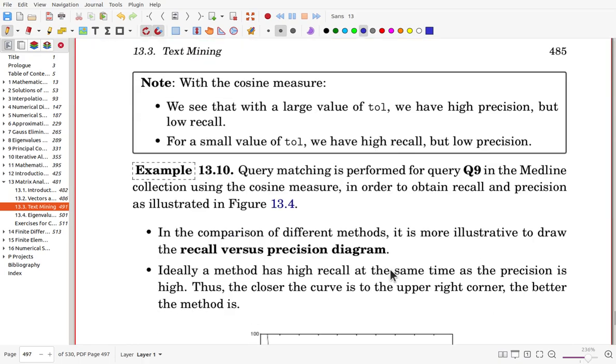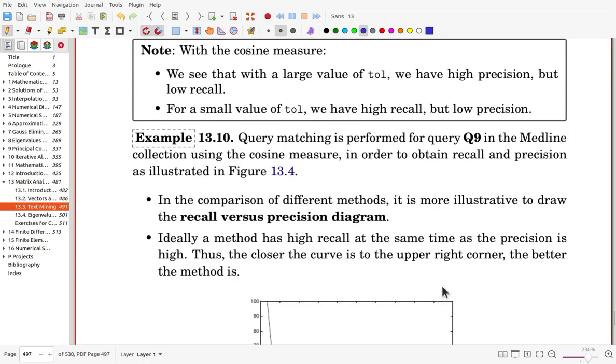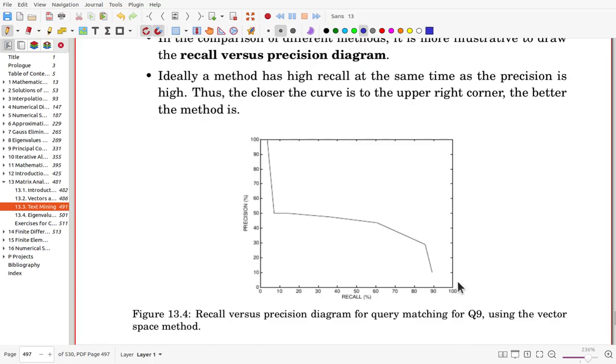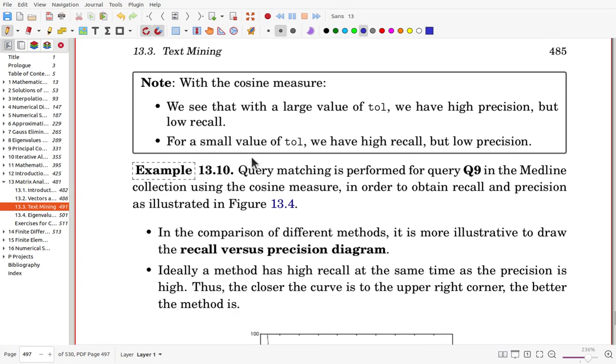So along with this MathTalent collection and the query Q9, we try to choose various tolerances, and for each tolerance, we find the precision and recall. And we try to make this diagram. For example, if you choose a small tolerance, then we have high recall and low precision.